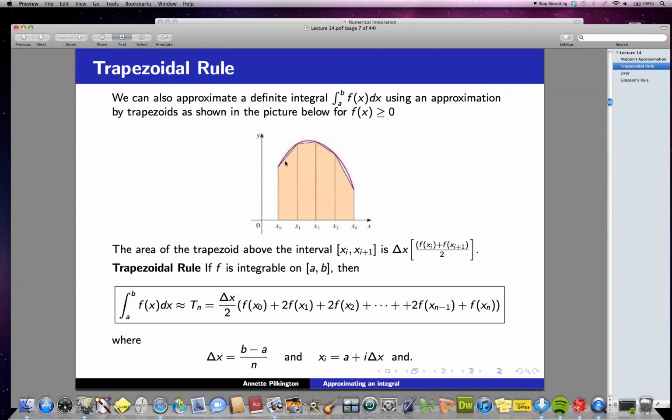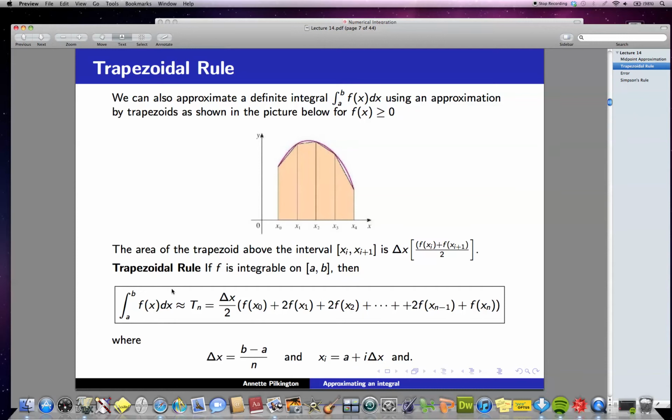And you can see the top of this trapezoid joins these two endpoints with a straight line, and this sort of follows the curve, but obviously leaves a little error here in the area, since the curve here is not linear. So the idea is that the sum of the areas of these trapezoids should be close to the integral from a to b of this particular function f of x.